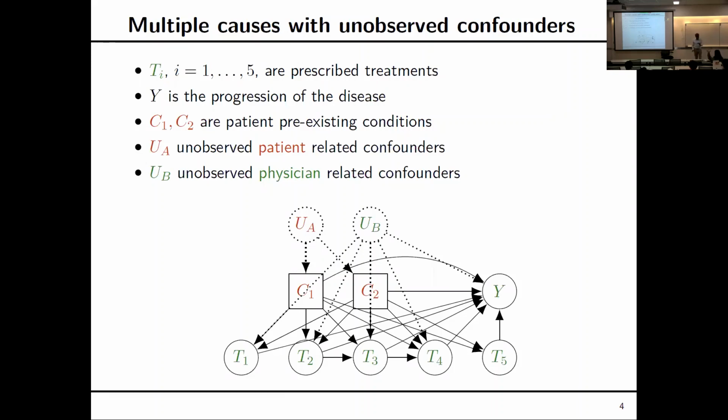Yes, UA is impacting some variables, UB is impacting some variables, and then there is the rest. The rest is the tricky part. What do we do with the rest? You have to figure that out. But yeah, that's the idea that we are going towards.